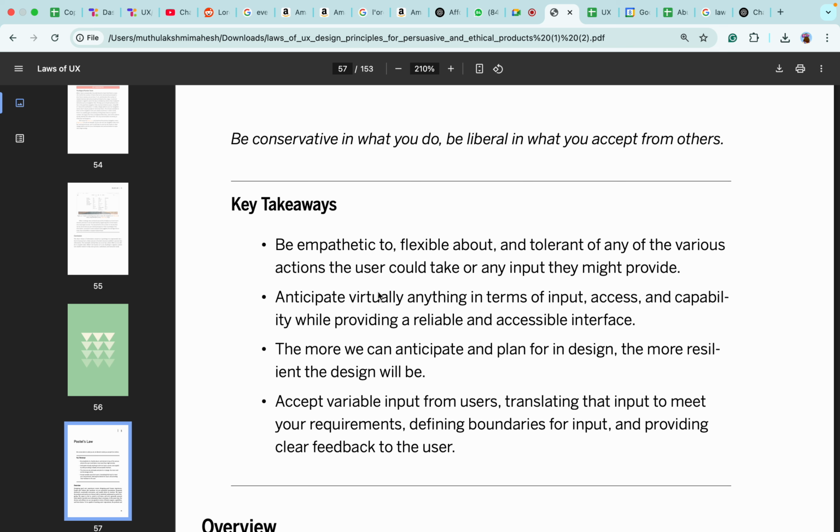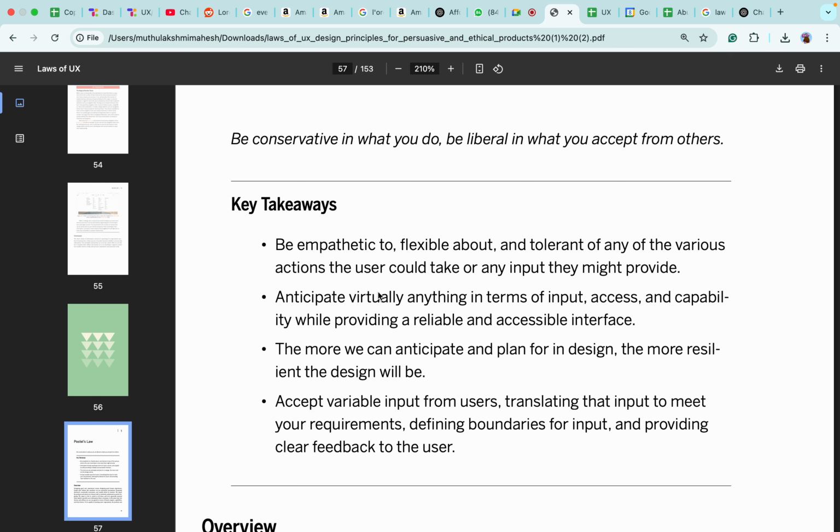We should also be tolerant of different user inputs, like input validation, since there could be different inputs by different users. So we need to try to handle errors and incorrect input gracefully.